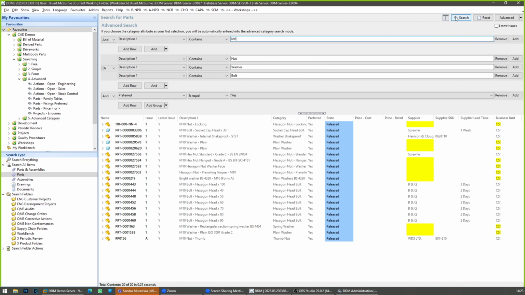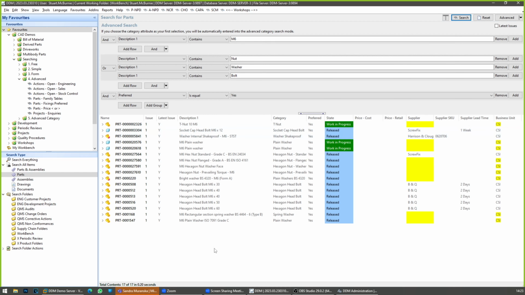So I'm almost using this as a search template to quickly go in and look for things by the description. You know, how you want to set up your searches, certainly in terms of the saved searches, there's all sorts of nice things you can do. I'm just trying to give you examples of things that would be useful on an ongoing basis.